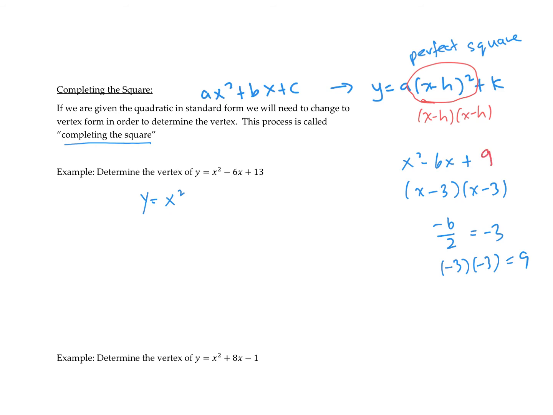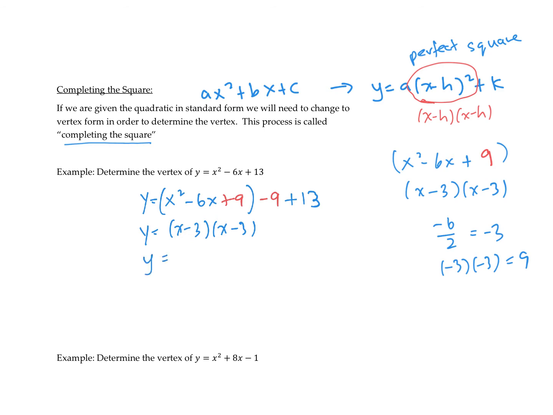In order to make that a perfect square, that last number would have to be 9, but it's not, it's 13. So I'm going to add 9 to make a perfect square, because that's what I want, so that when I factor that, I get (x minus 3) times (x minus 3). But I can't just add 9, because then I've changed the equation. Whatever I add, I'm going to subtract. So I'm completing the square, making it a perfect square so that it factors to two (x minus 3)'s. I also have to subtract 9, because that equals 0. So I haven't really changed the equation.